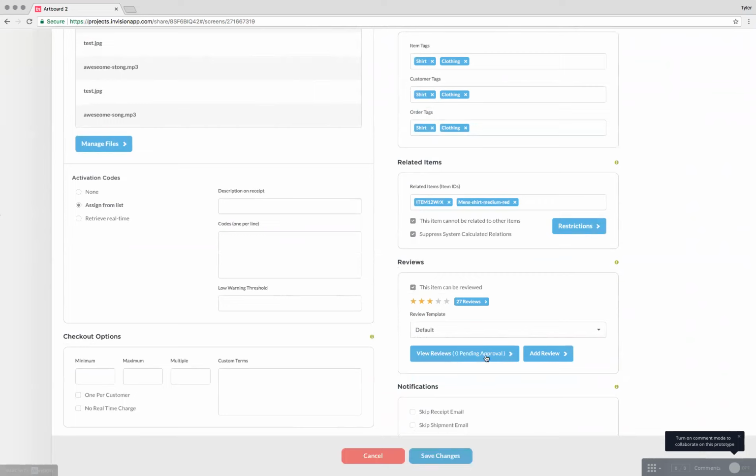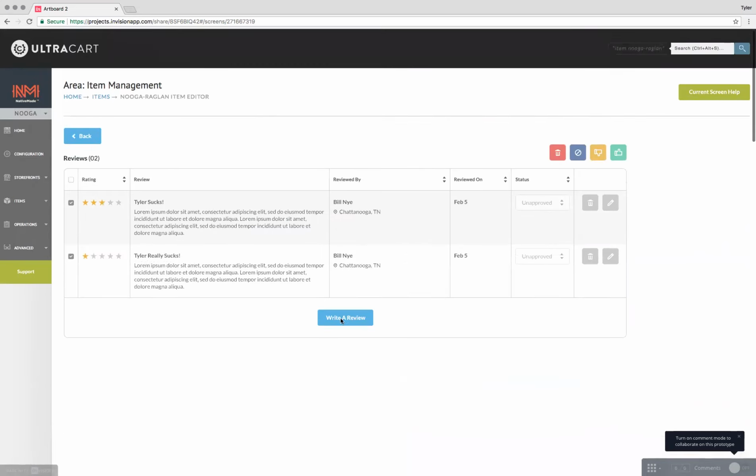If you do, both this button and this button will take you to the same place. It'll take you to a list of the reviews. And within your review list, you can edit a review, you can delete a review, you can approve a review, you can unapprove a review, and then you can actually write new reviews as well. So when you're in the system here, you can edit any of this information or add reviews that you maybe get from somebody outside of the store, or if somebody purchases a product in person and wants to leave a review, you can add it here as well.